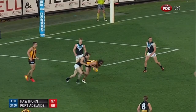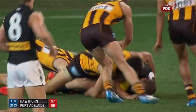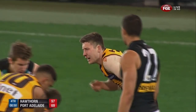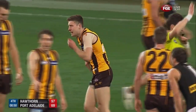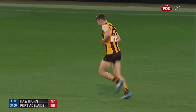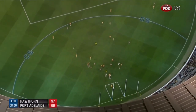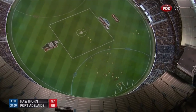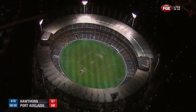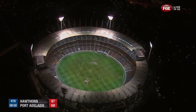Smith. Spanger done well competing up forward, just like he does down back. Ebert tried to take him on, Hodge got him in the tackle. Shields with a blood nose going off the ground. So Rioli — if he's fit, does he play next week in the grand final? I think there's overwhelming support for that. If he gets through tomorrow and plays in the VFL grand final, you have to play Rioli in the grand final. He's that player that can create something out of nothing in a big game. It could be the difference. It's a bit tight though.